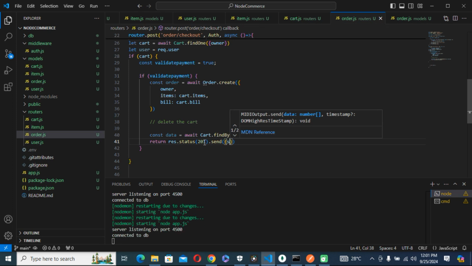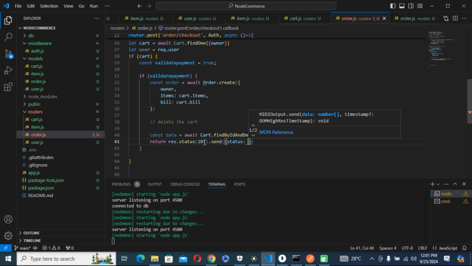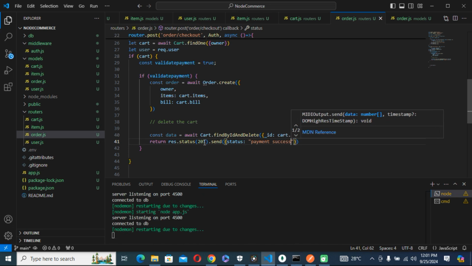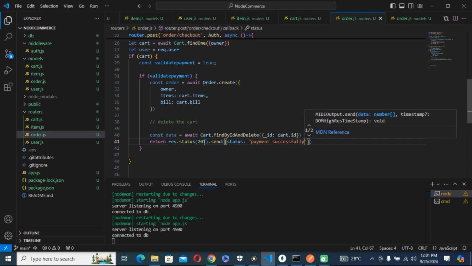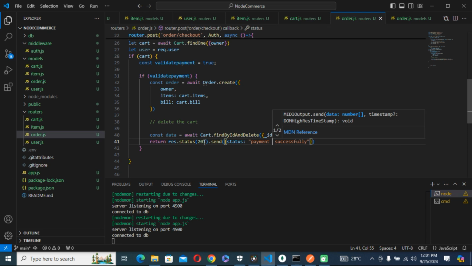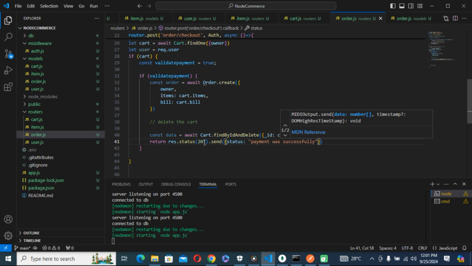In the send we are going to take the status to be payment successful.